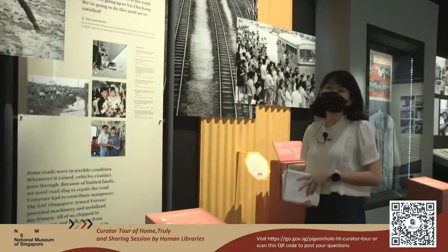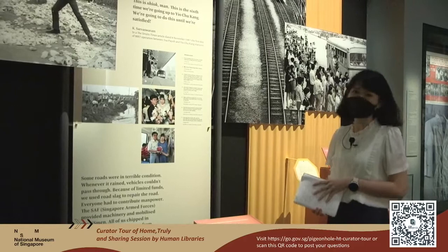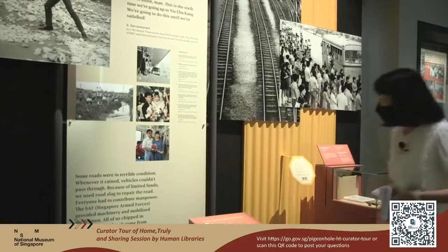28 years later, in 2015, they took another photograph on the MRT — showing that the MRT train connects in many ways. Just earlier this year, we put up a social media post about this photograph and, surprisingly, Madam Judy Au, Mrs. Chan, replied. Now all of us know that it's a lovely family — they have two daughters who are married and they're waiting for their grandchild to come.